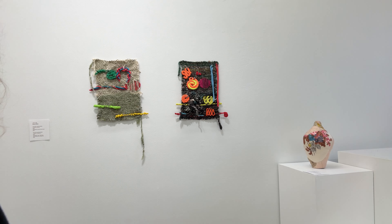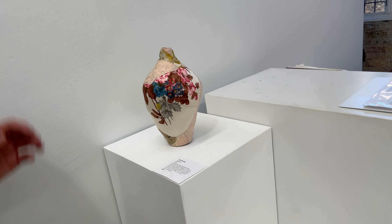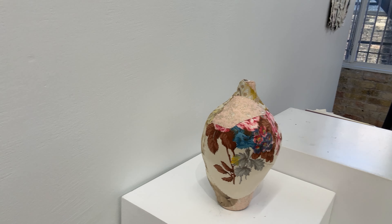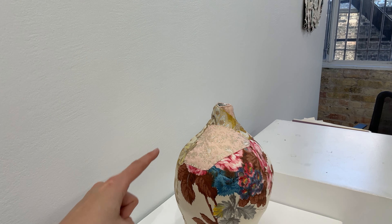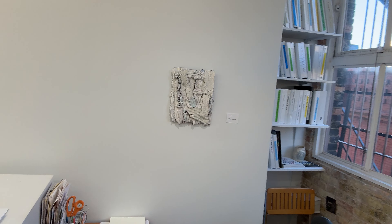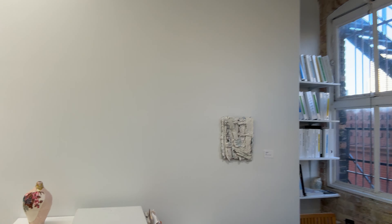And here in the corner is the last piece by me in the show — a fabric vase. Inside is a Tapu Chico glass and it's made specifically with fabric from my travels: fabric from France, Italy, and Seoul in South Korea. And here over the desk we've got one more piece by Judith Mullen — the same artist who did the large piece in the other room, another example of that tree bark texture.